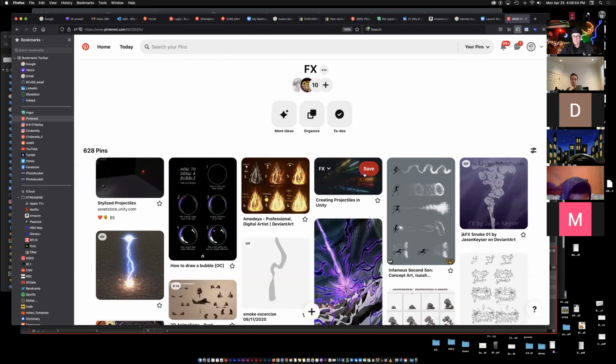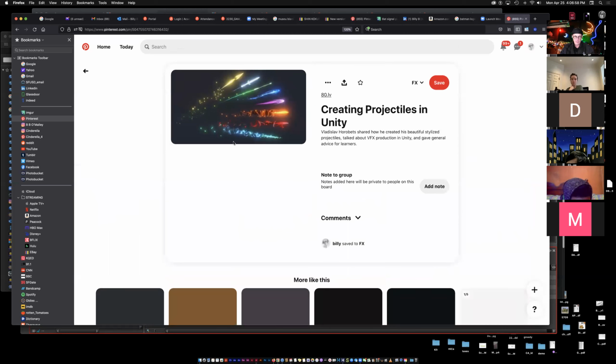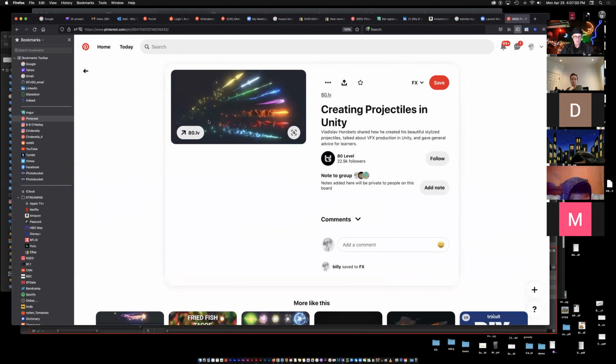Again, we're talking about plasma and beams, and I think this one right here was just kind of interesting. It's got some different ways of looking at what you would consider trailing the orb as it comes into your final shot. It can have this kind of watery look to it. It can have a fiery look to it.